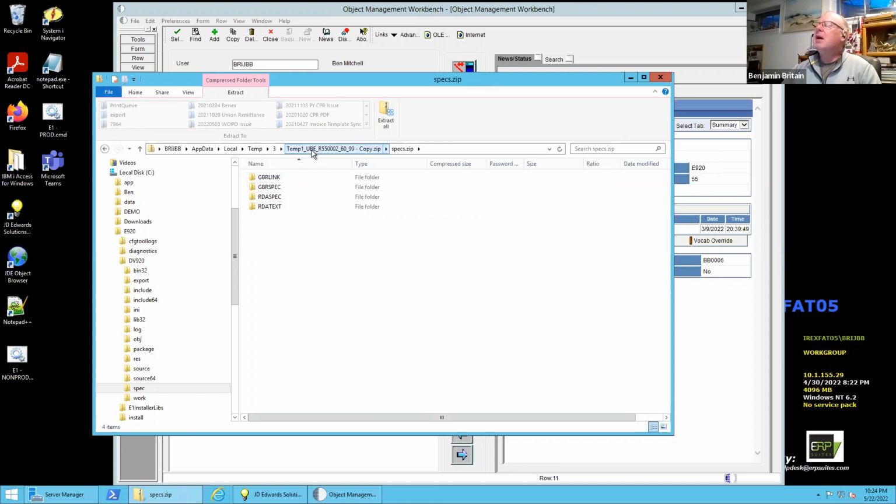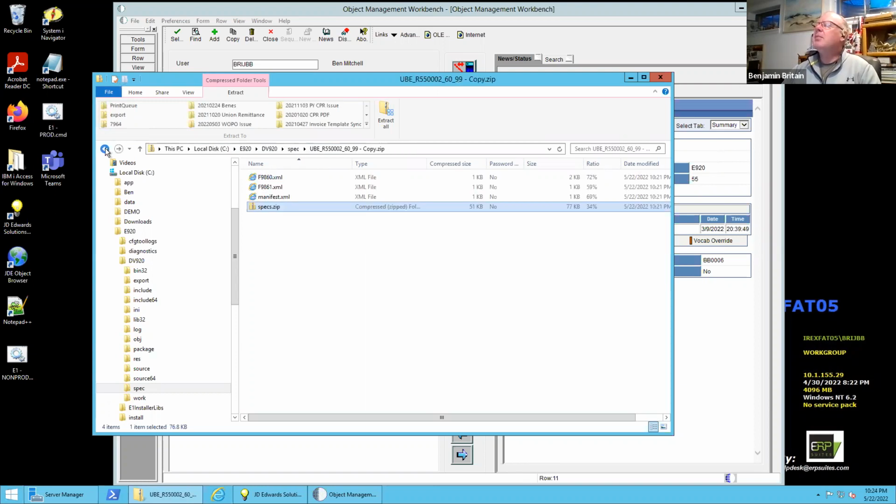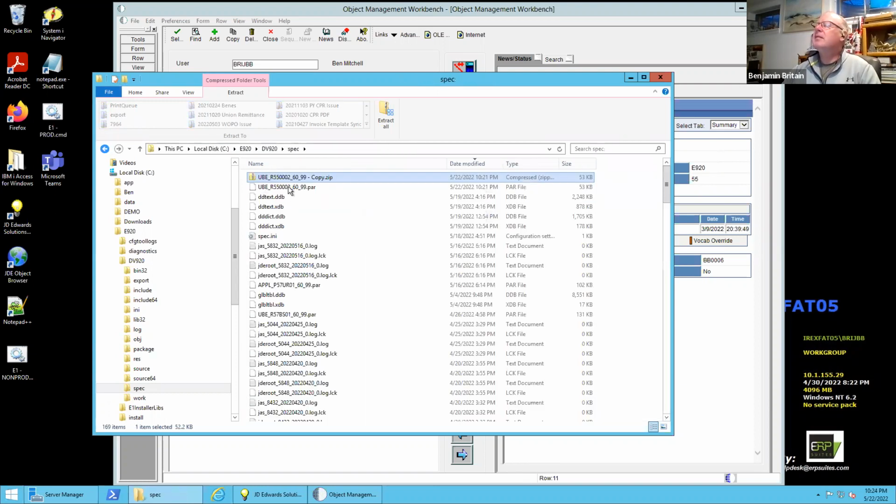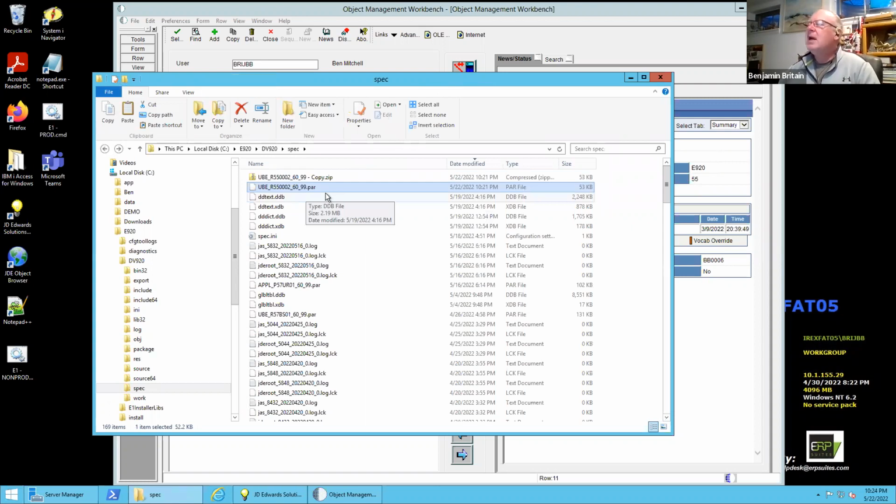So I am going to go back to where that par file is. There's the par file. And now if I want to, I can copy this, just do a Control-C or a copy, and then go to my local system and do a paste. And I've copied that par file onto my local system. So I'm not going to do that right here. What I am going to do is show you how nice this works.